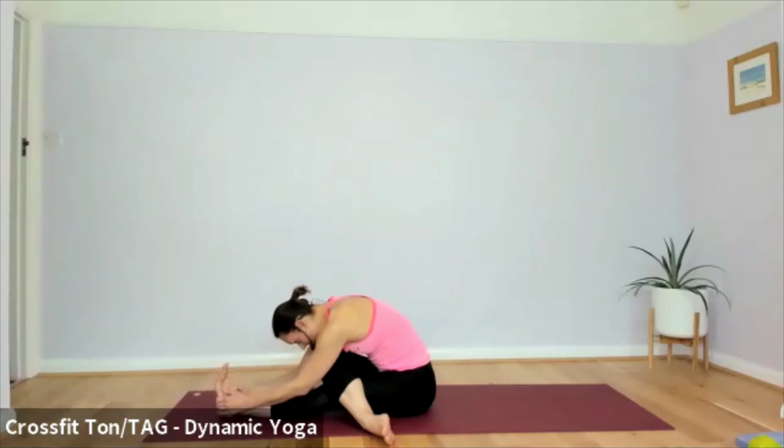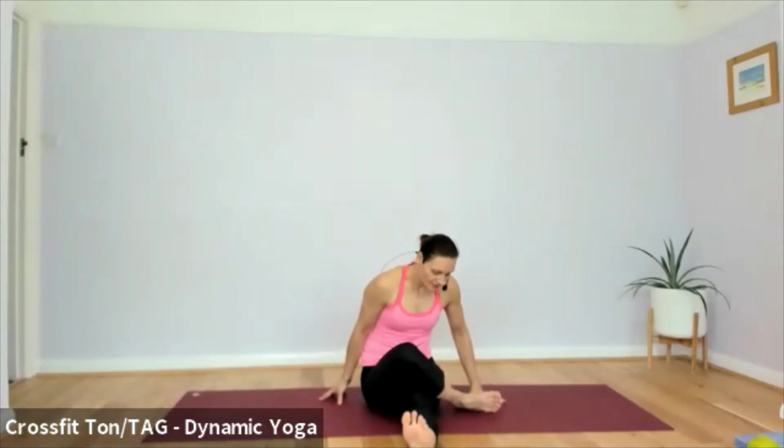I'm taking it a step further. You don't need to. From the same position, I'm sitting up, bending the left knee. I'm tucking the left heel. It's not going to be good for me. The left heel towards the right bum, but not under the right bum cheek. Try and lengthen the spine. And again, the idea is, you can't see that, but ideally, the right knee drops on top of the left knee. I can't do that.